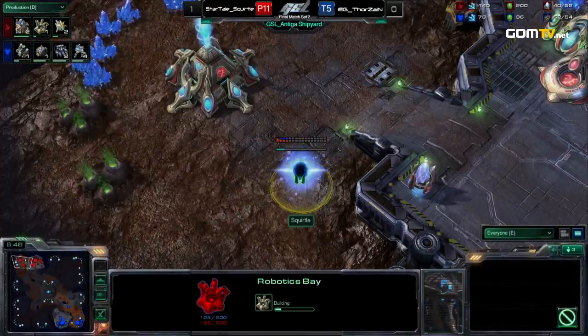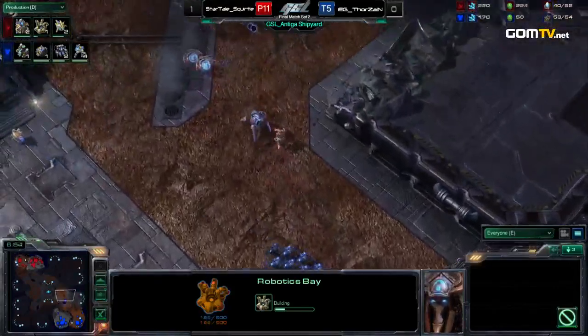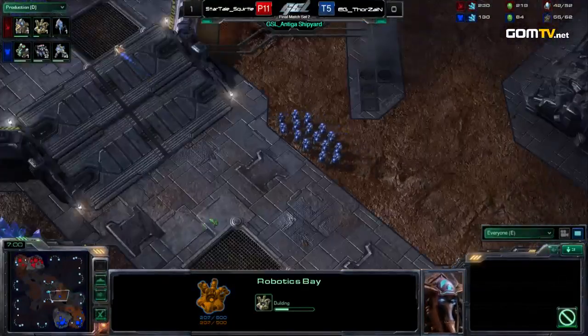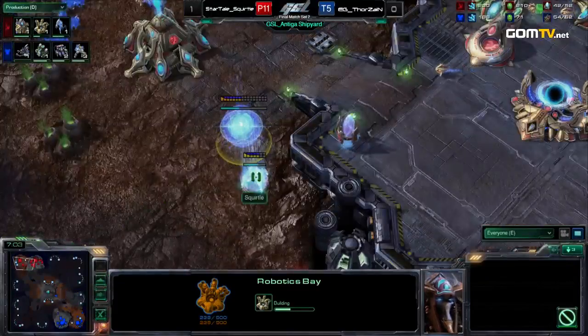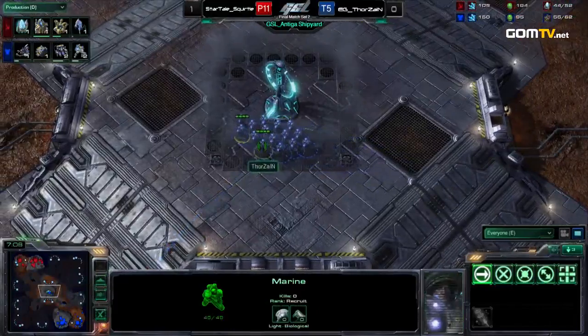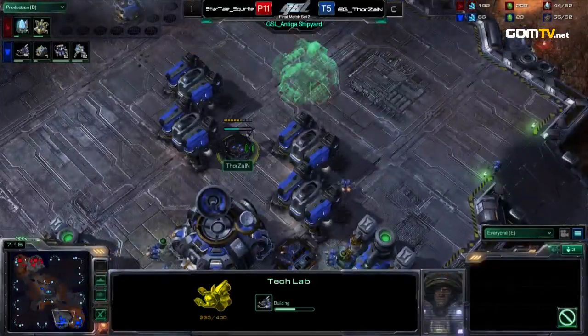ThorZaIN actually. All right, he's moving out now. Oh, Robotics Bay on low ground. You know, if ThorZaIN had caught that Stalker, that would have been really good for him. The Stalker is something pretty crucial in holding the 4 rax pressure. And the Robotics Bay is being made, Tasteless, on the low ground, which is just shocking, I guess. That's like a funny place to put it, but all right.